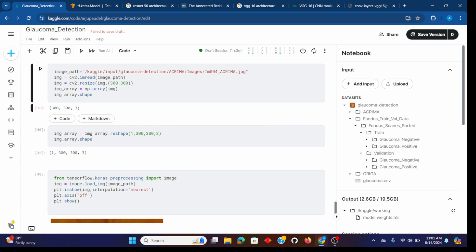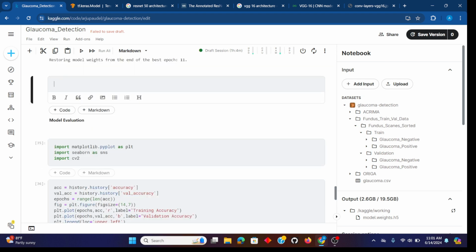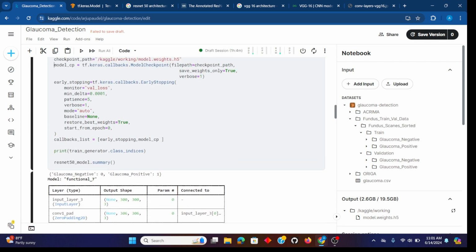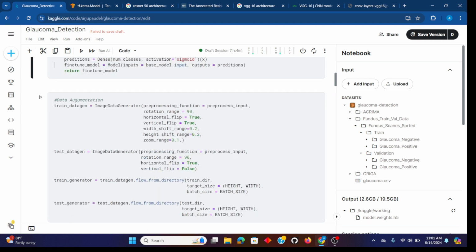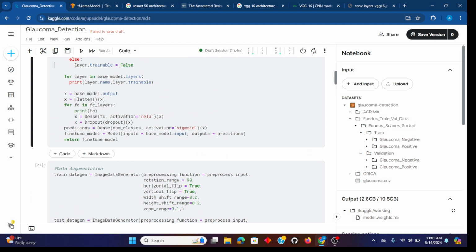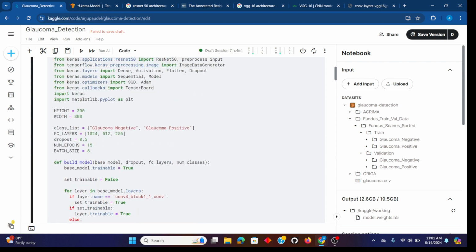I have given the notebook link in the description. You can go through each cell and do some of your own experiments with this notebook to concretize your learnings. Go through the notebook and make some improvements which need to be made. I have just given the basic layout and you can add more things, so go to the notebook and do some improvisation on your own, which will develop your learning process.